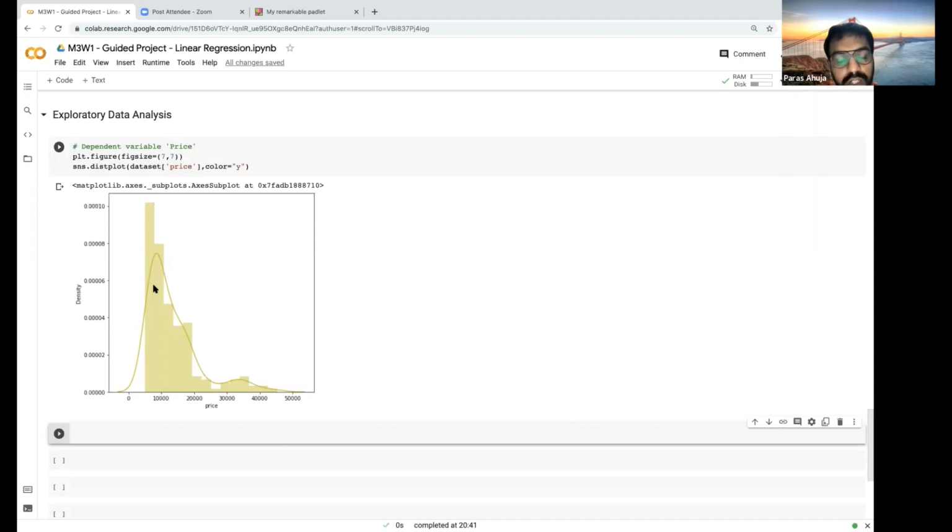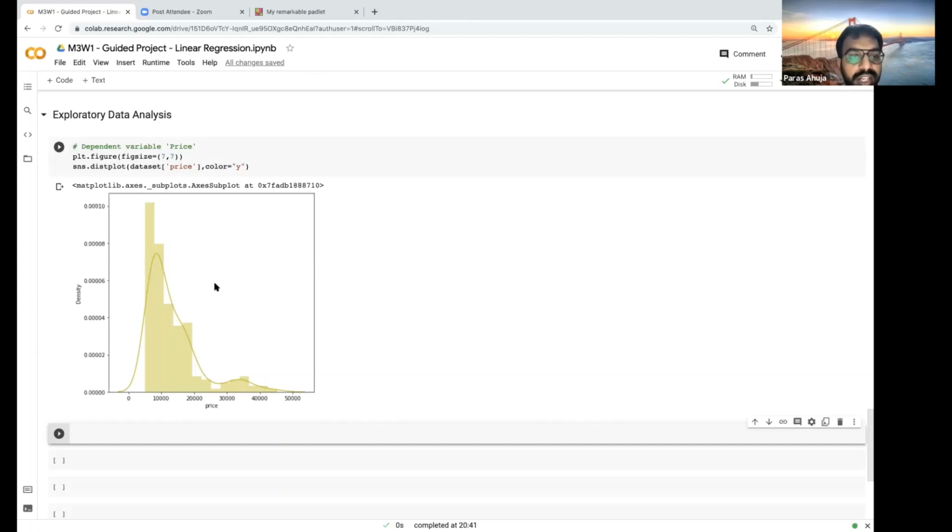log 10 or log of any base, and if it is very lightly skewed, then we go for square root. The math behind these functions is out of the scope of this session. If you understand the graphs of these three functions, 1 by x, that is inverse, log x, and square root of x, you'll understand why we do so. So just draw the three graphs at home and try to understand why positively skewed distributions are helped by these three transformations.